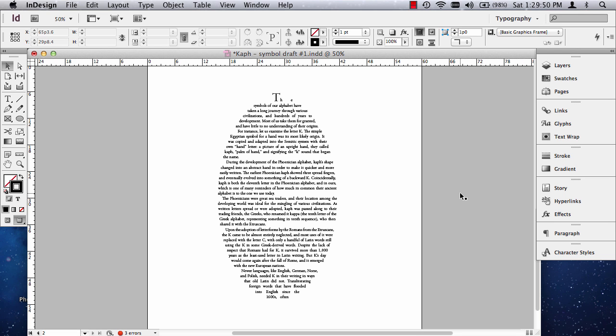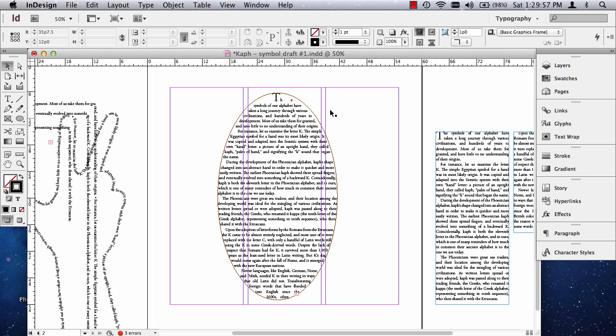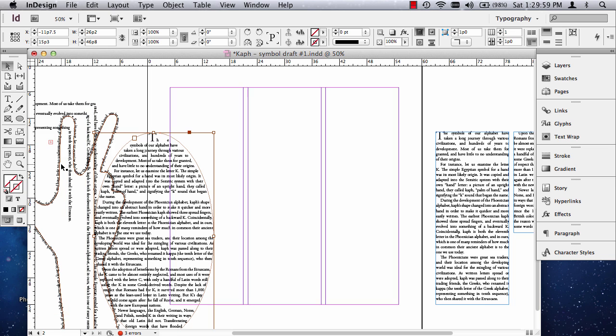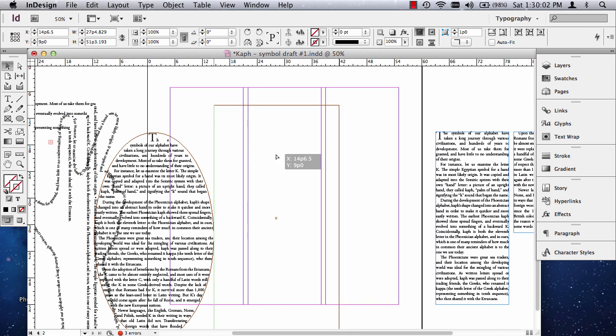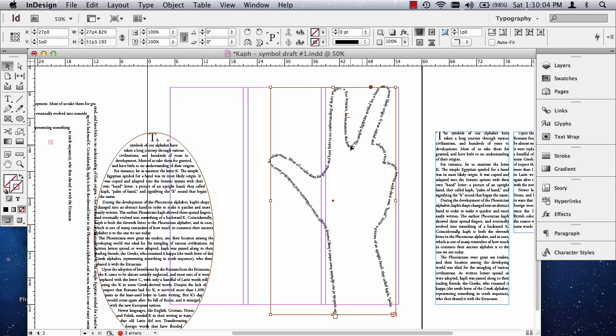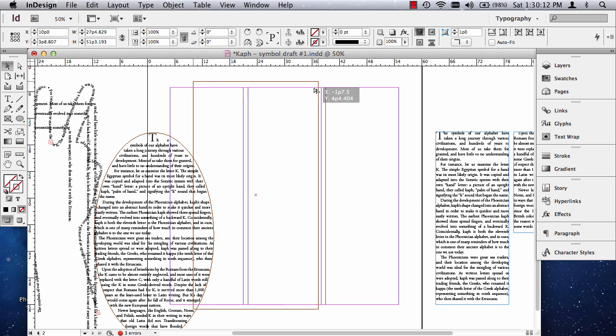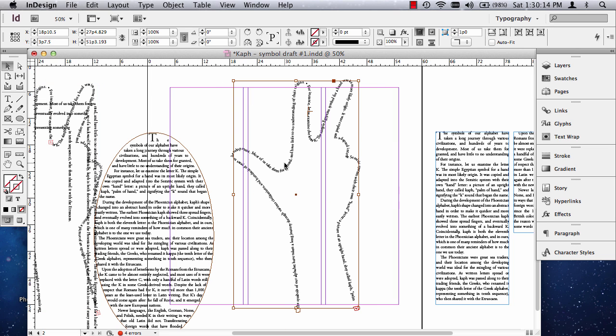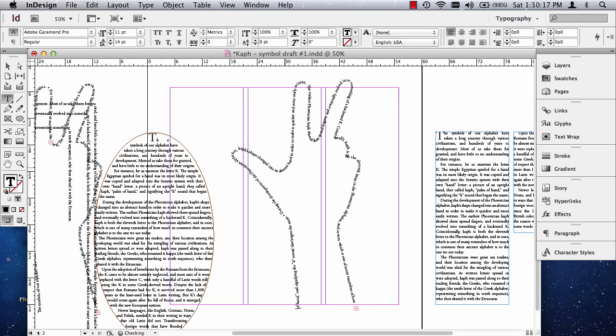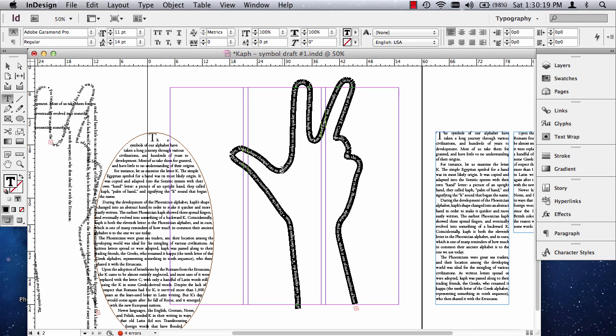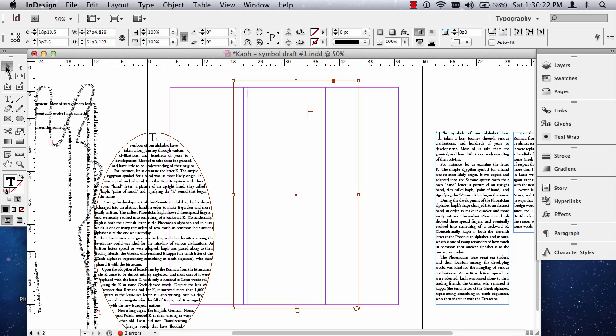Now, the more complicated the shape, usually the less success you'll have with this. In other words, if you wanted to draw, I'll just use this hand shape. Let me see if I can copy that. This is the nice thing about having a pasteboard, you have all this stuff out here and you can rely on it. So let me copy that. I'm going to get all of this type off of here. Delete that. There's so much type I need to select all. And I still have that shape, but you can't see it though.